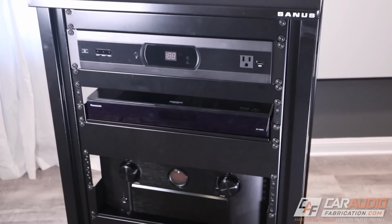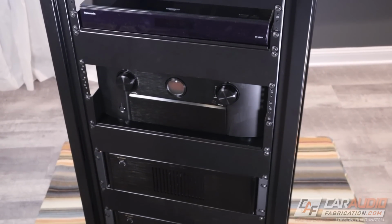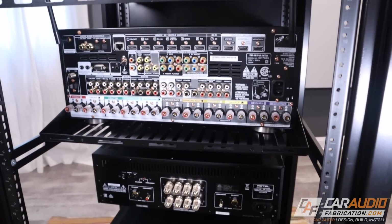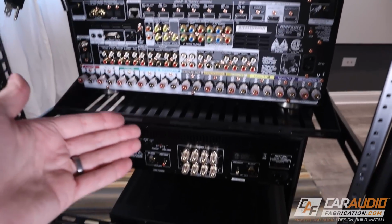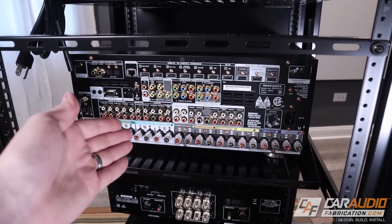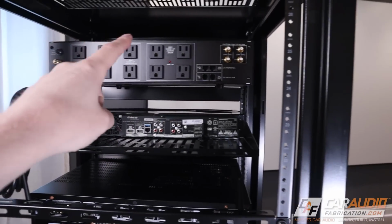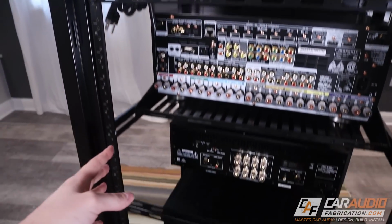With all the components mounted in the rack, it's time to turn our attention to, you guessed it, wiring. Now, I don't want to bore you guys with all the details here because a lot of this is pretty obvious. Obviously, you want to connect your RCA signal out of the receiver into the amplifiers. Obviously, you want to connect your speaker wires to the amplifiers and to the receiver for those channels that you're using. What I want to do is get this wired and then focus on what you should be paying attention to when you are doing this wiring.